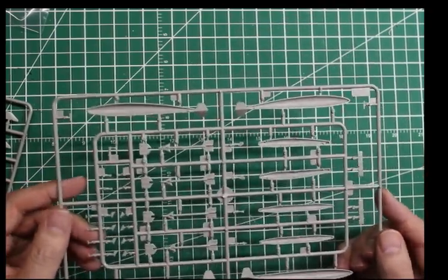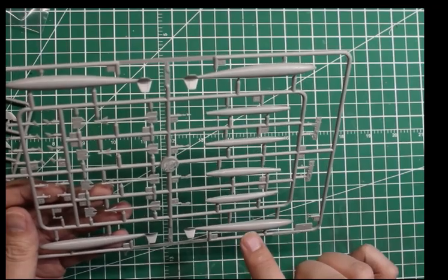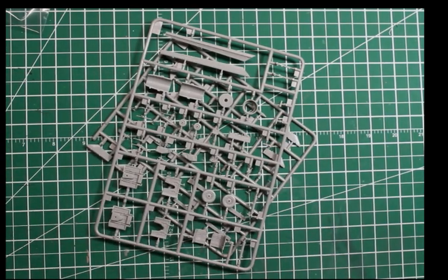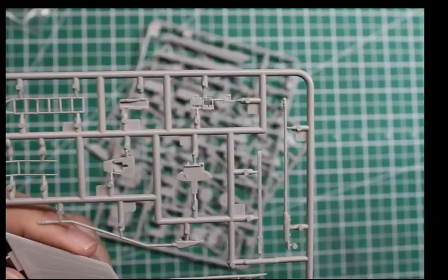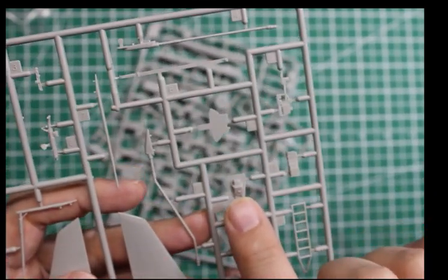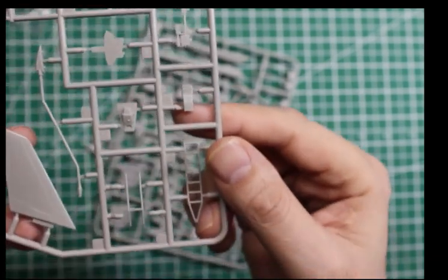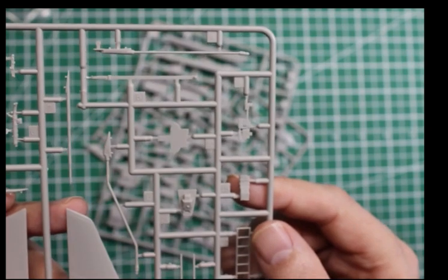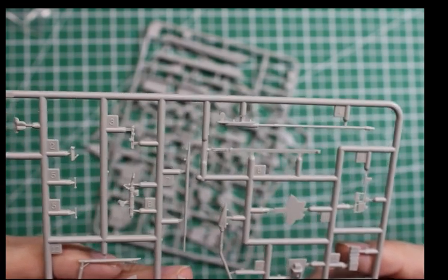You get four Sidewinders, a drop tank. Get two different types of drop tanks. Now, this is the instrument panel. This is the sprue with the instrument panel on it. As you can see, it's void of any detail. This is the front combing with the head up display. Ladder looks pretty nice. It's pretty thin. You got other parts. There's the bent fueling probe, and where is it here? The straight fueling probe. Landing gear looks fairly nice.